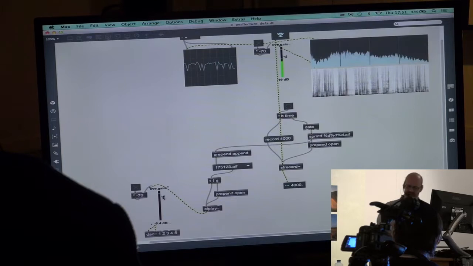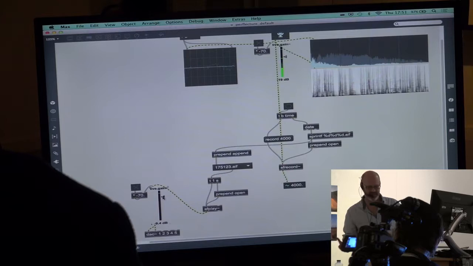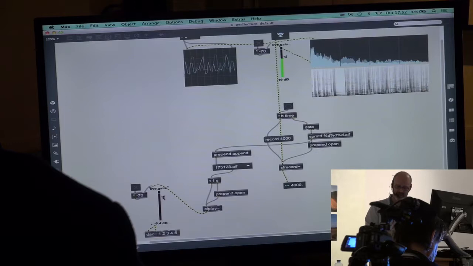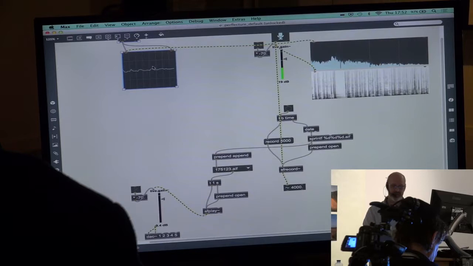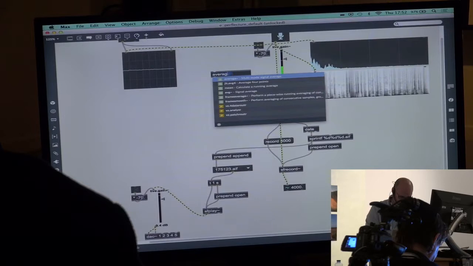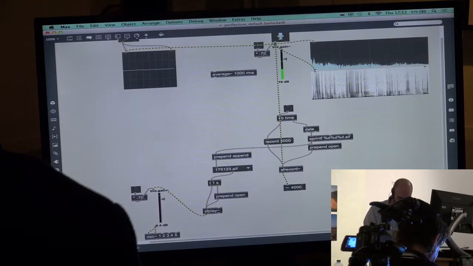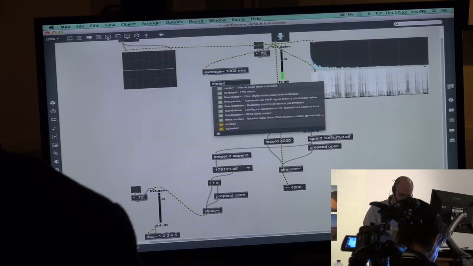So I'm trying to basically give it the ability to record whenever I start talking loudly. So whenever I get excited, it'll hopefully capture that moment in time, and then I'll be able to play it back. Equally, we could go the other way if we were more interested in the quiet sounds. We could set it up to do that. So let's just type in average between this. So what this will do is it will essentially give me a value for the dynamics coming in.